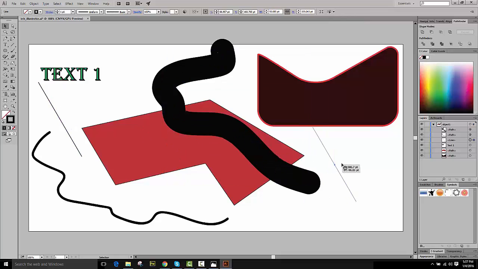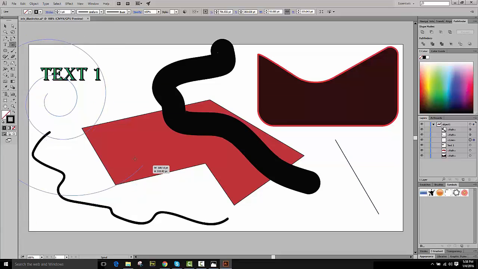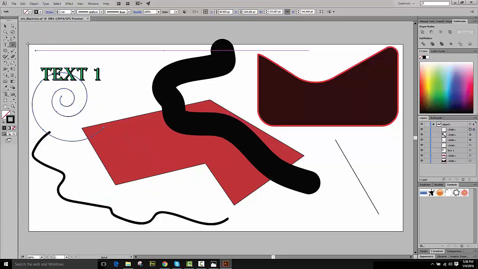This is the line tool. Now the line tool resides right here. If you right click on that, you're also given other options. We have the arc tool, the spiral tool. And let's just have a quick look at the spiral tool because that's kind of fun. Click, drag, let go, and look at that.